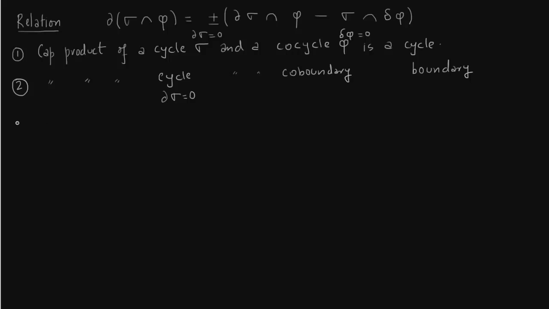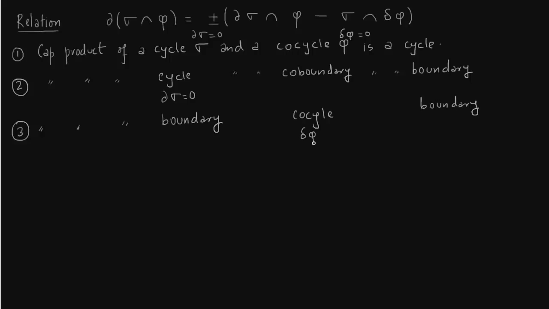So again, on the right hand side, the only expression remaining is the last expression, which becomes equal to delta times something, which is a boundary, because the delta on the left hand side is a chain delta. So the last thing which we have to check: we are only talking about boundaries, co-boundaries, and cycles and co-cycles. So why is it so? That will be clear in a minute.